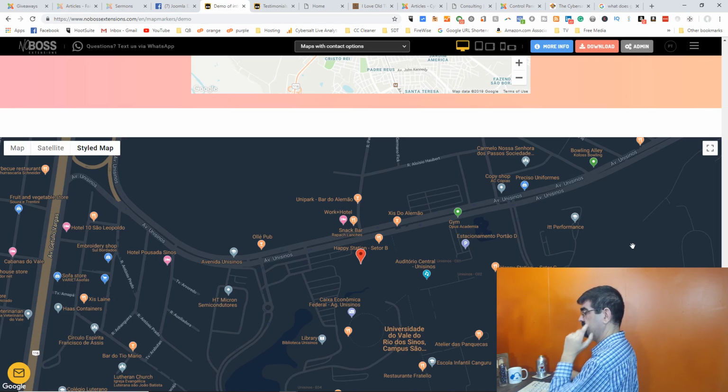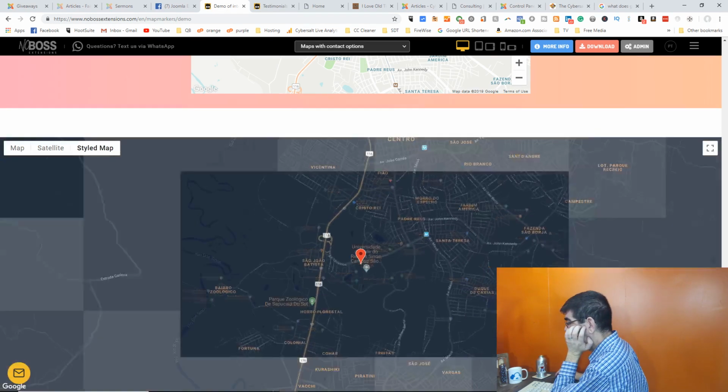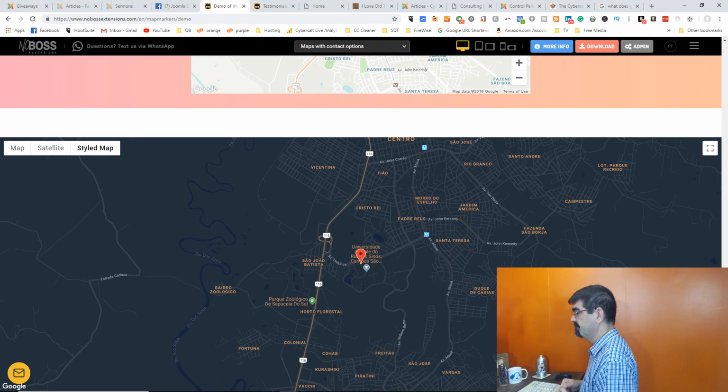Nice and dark. And that's Google Maps as well. I like that dark theme. All that stuff can be done with the Google API. Oh, okay. You can get ways of viewing it differently. Okay. I did not know that.